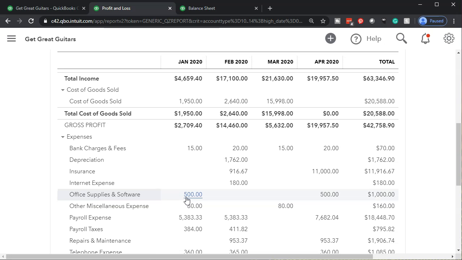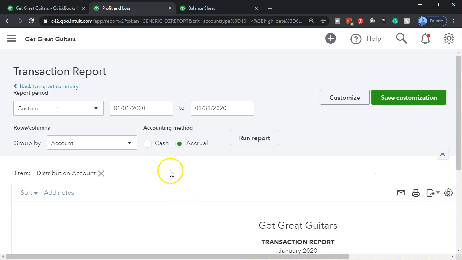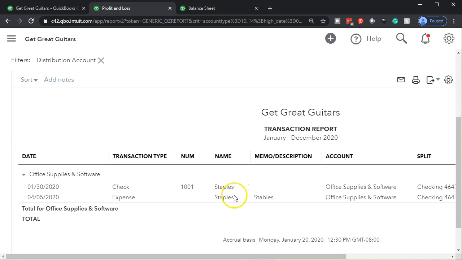So if I go into the office information here and we change the dates from January to, let's just make it 12/31/20, run that report. In January, it was a check that we wrote. We wrote a check, and then we entered the same data in January as we did with March. But notice this check didn't clear, so it didn't clear the bank.